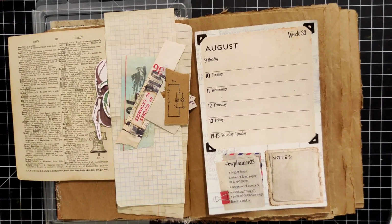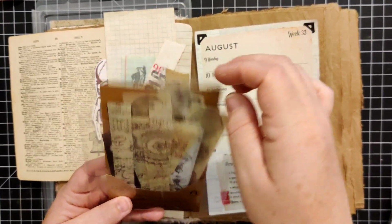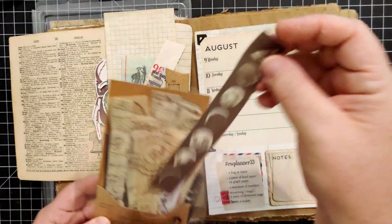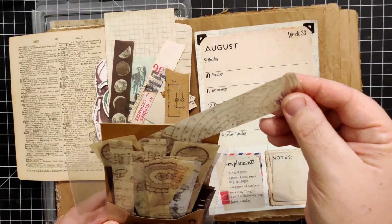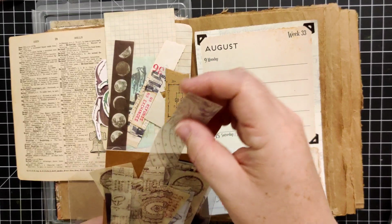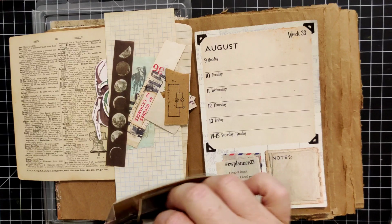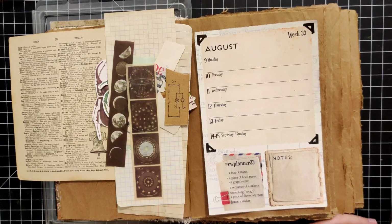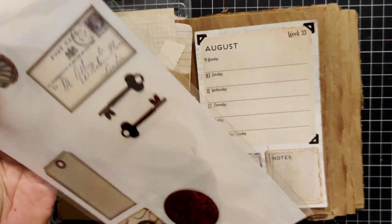And then a sticker. I have so many stickers, you guys. It's not even funny. So these are from that haul that I just showed you the other day. I thought potentially there could be a cool one in here. Like these could be kind of, that's pretty cool actually. There were things like this that were kind of like maps, and more astronomy type things. That's kind of cool. And then actually too, I don't know why, but this one was kind of standing out to me. Sorry, there's like a hair in there.